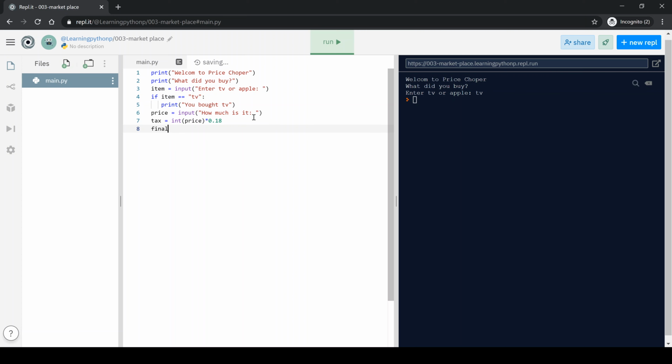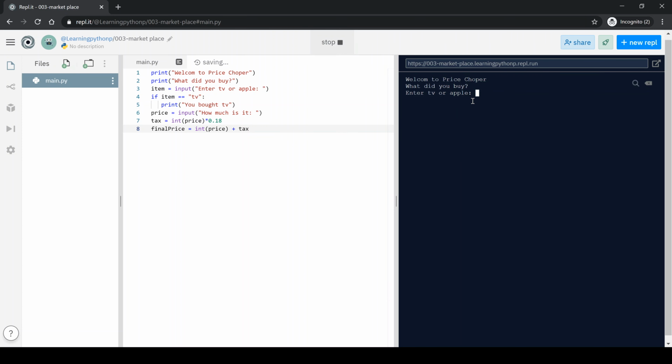And then we'll go over here and do the final price. So we're gonna add the price and the tax together to see what they equal. And when you're making a variable, it can't be two words. So you want to do the first word lowercase and the second word uppercase. So finalPrice equals integer again, integer and then price, and then let's go over here plus tax. Let's see if this works.